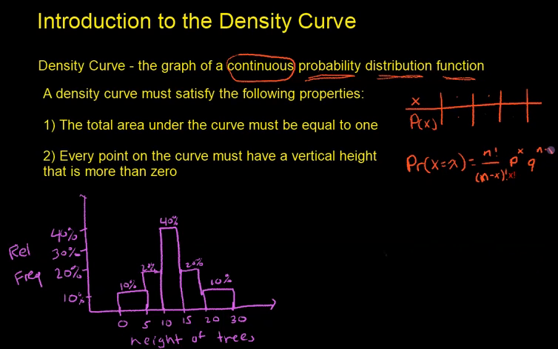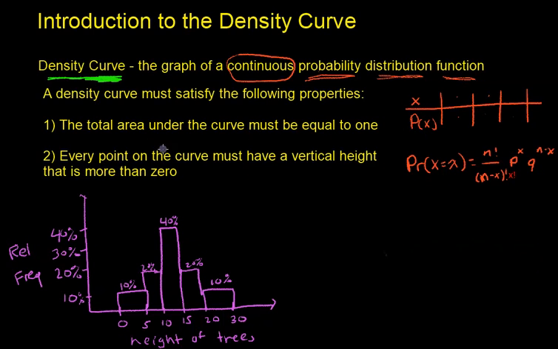But what if x is not discrete? In these two cases, x is discrete. Well, when x is not discrete, we will represent the probability distribution function instead of using a table or a formula. I mean, there are formulas, of course, but a lot of times we just look at the curve. In this class, we're going to be focusing mostly on the density curve. The density curve is a way to represent the probability distribution function, just like how this table is a way to represent the probability distribution function for discrete random variables.